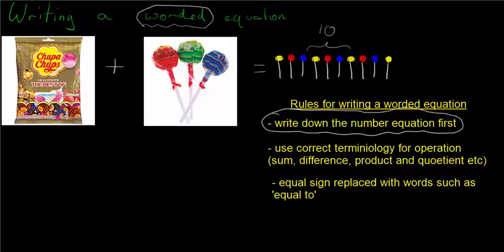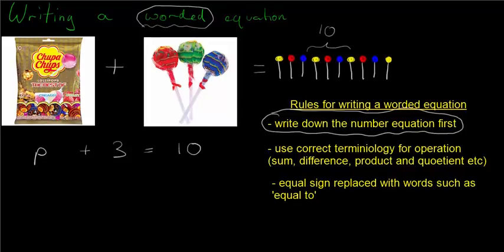Now this packet of lollies, by the end we'll try to figure out how many lollies are in that packet. But we don't know the packet yet, so we can't give it a number. We can give it a pronumeral, an unknown, right? So in this case, P for packet, so a packet of lollies plus 3 lollies equals, and we mentioned earlier how much they have to equal, 10. So this is the first step done. That's your number equation written down.